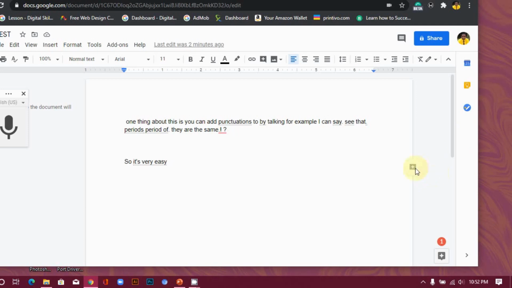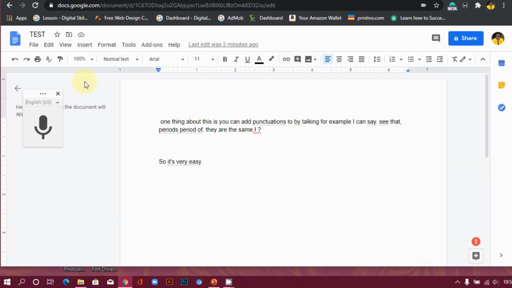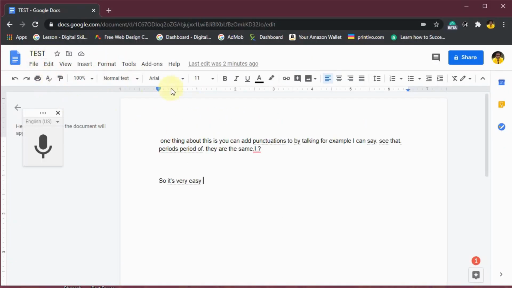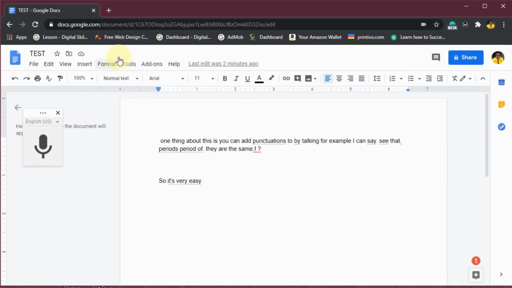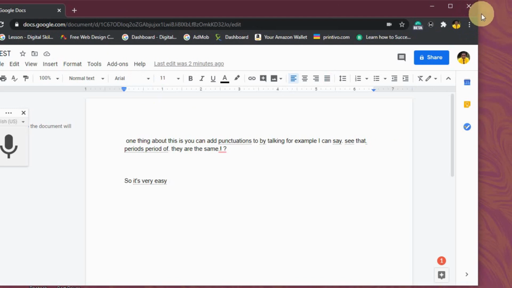One more thing I'm going to show you about this tool is that it saves your documents online. So look, for instance, you went for an interview or an impromptu interview, or maybe you forgot your CV and you typed your CV using this software. You can just log into your Google account. Just click on docs.google.com, log into your Gmail account, then you see the document you've typed. You'll be able to print it out anywhere you are or all over the world. So that's one interesting thing about this tool.